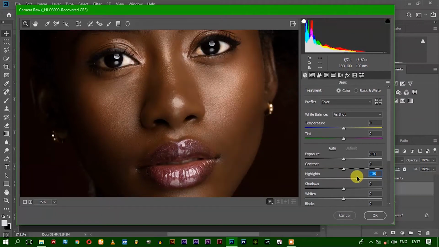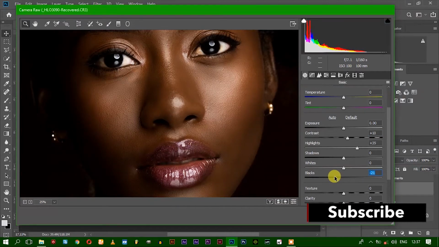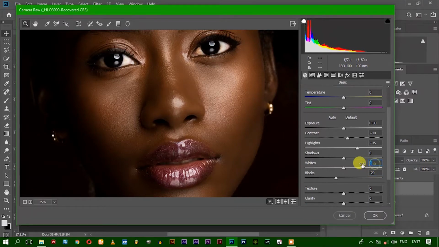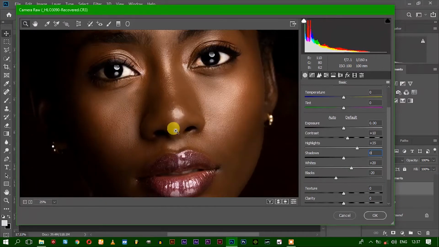I want the highlights to pop, but we can have a little bit of contrast. The blacks at negative 20, and the whites at 20. So that's plus 20, minus 20.